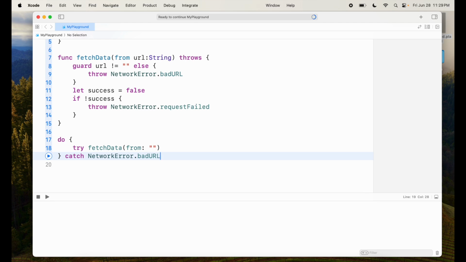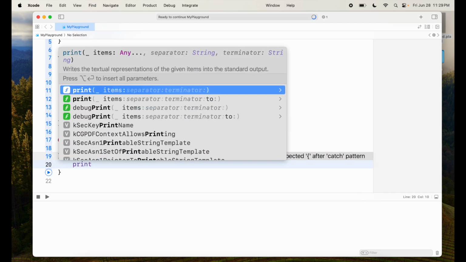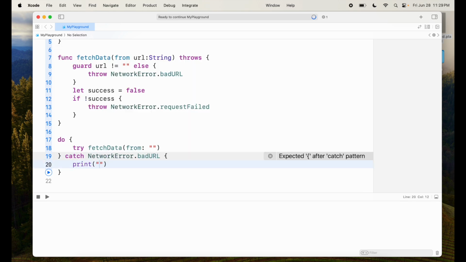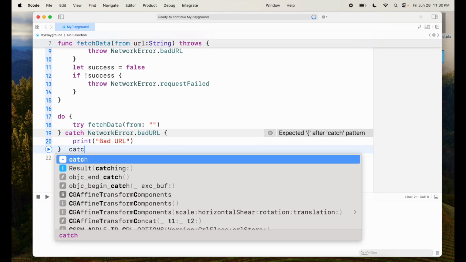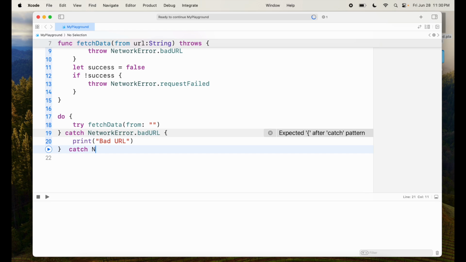If that's the error that we get from above, we can just say print bad URL. Another option that we can catch is the next type of error, which is requestFailed. For that, we can say print request failed.